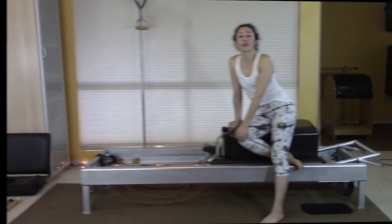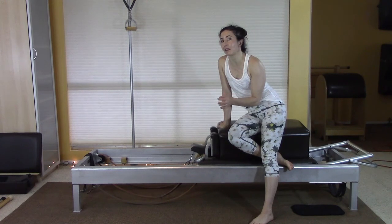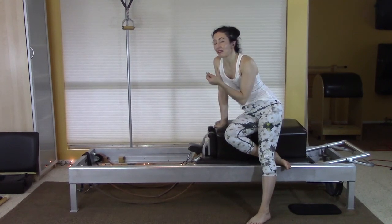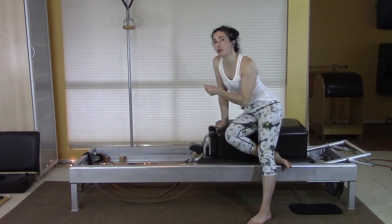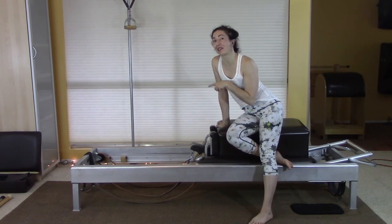Another thing that I find really helpful, and a bit self-limiting in this exercise, is a specific way to hold the leather strap, which I find disables my arm from pulling the strap in the way, you know, everyone would like to, and makes me have to use specific muscles to do the exercise properly.